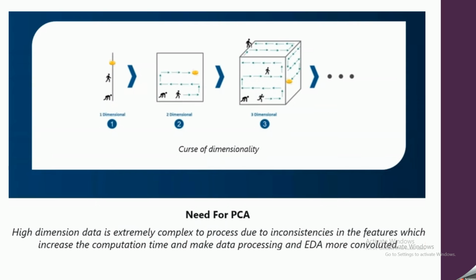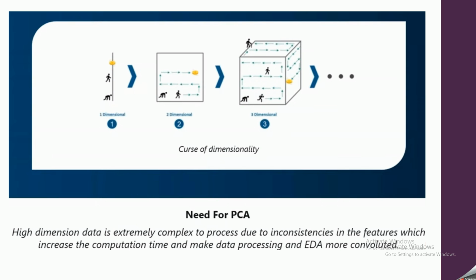And if we go further and consider a cube, that is the three-dimensional space, then the time taken for the person to find the coin is going to be all the more. So from this figure, it can be interpreted that the higher the dimension, the more the complexity increases proportionately.